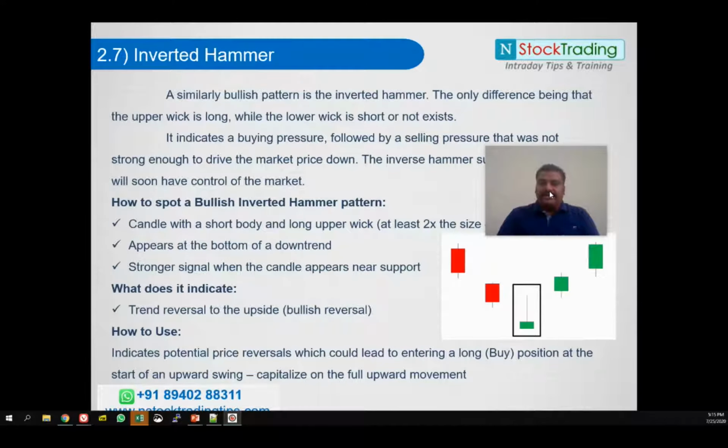See, why are we talking about reversals here? For any trade, whether it's intraday or scalping or swing or long term, usually we want to get the maximum benefits. To get the maximum benefits, we have to enter at the right time. For example, there is an uptrend like this. If you want to make the maximum profit, you should enter as low as possible and sell as high as possible. To enter as low as possible, the hammer and inverted hammer tell you, yes, there is a trend for reversal. Now wait, and you can enter the trade from the next candle or based on the support level. Okay, this is about the inverted hammer.